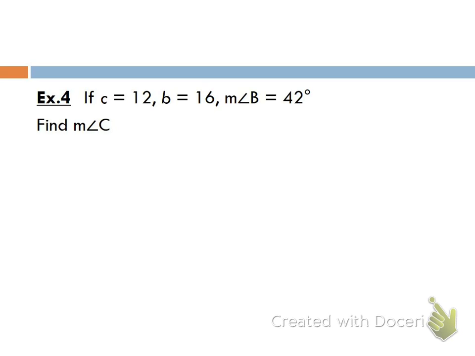If you have not already done so, go ahead and try example 4, finding an angle measure. This time they switched it up a little bit on us, but really it's no different. This time, which side and angle are we not using? A. But it really is going to look the same as what we've been doing. All right, somebody new, tell me the proportion. Ari? Sine 42 over 16 equals sine C over 12. Very good. Sine of 42 degrees over 16 is equal to the sine of angle C over 12. Questions about the setup?